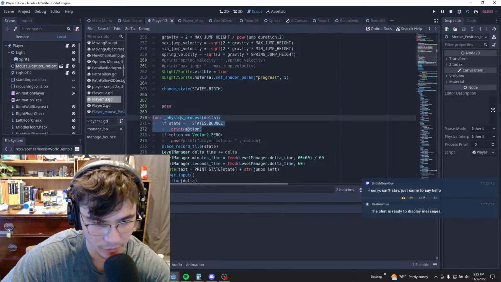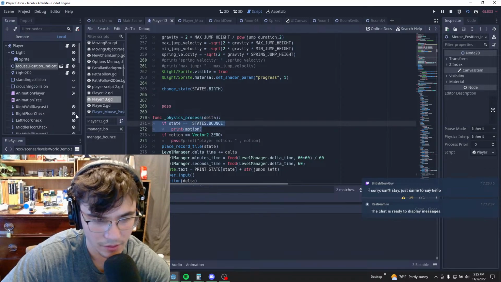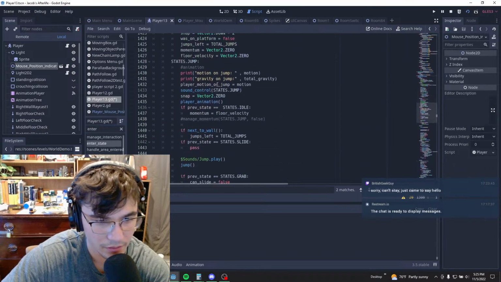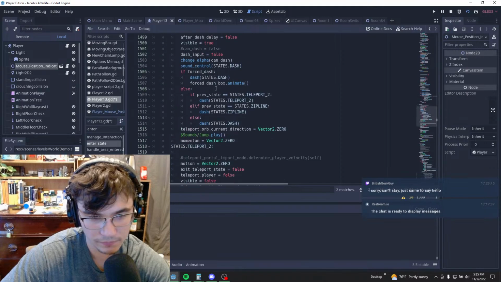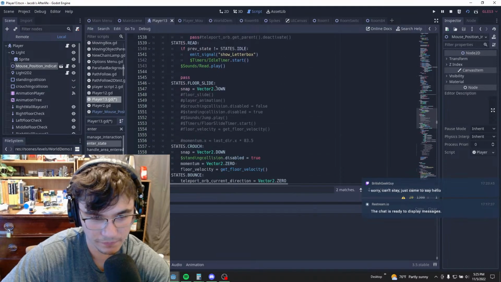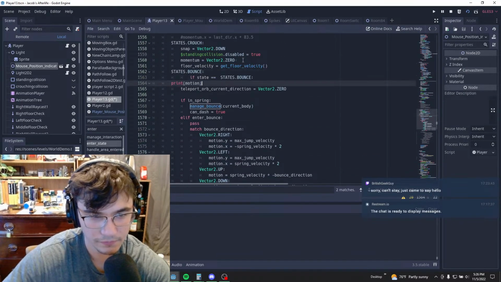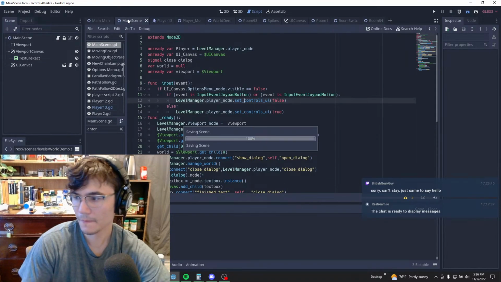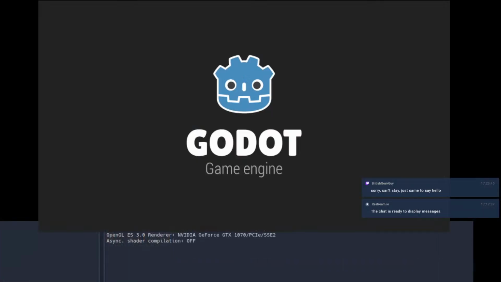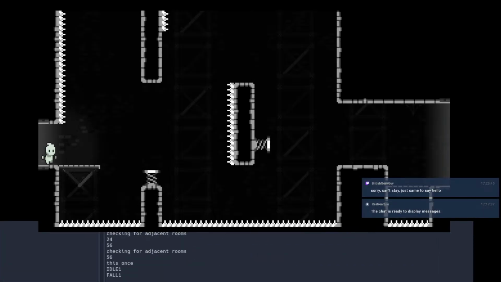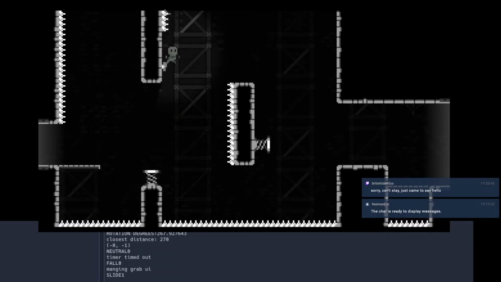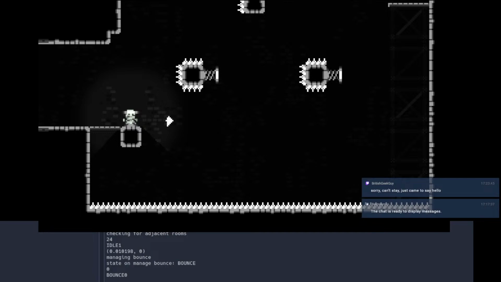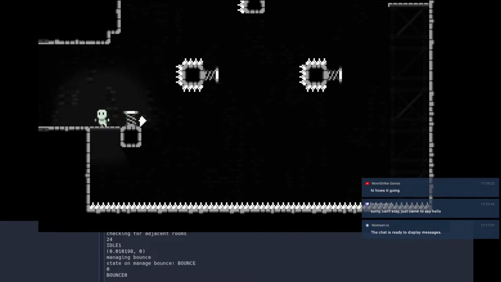And actually, we will put this not here, but in our enter state. Damn, we need to put our player in the next scene because I keep having to play through this part right here. Wait, so nothing is printing here.